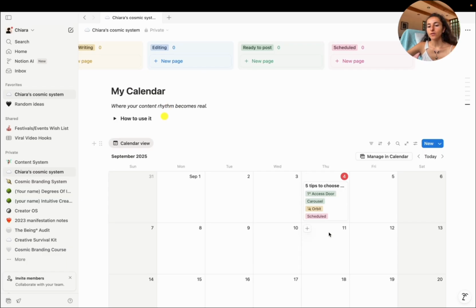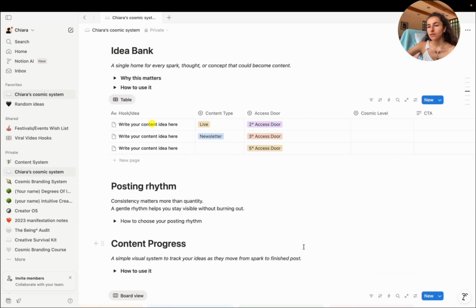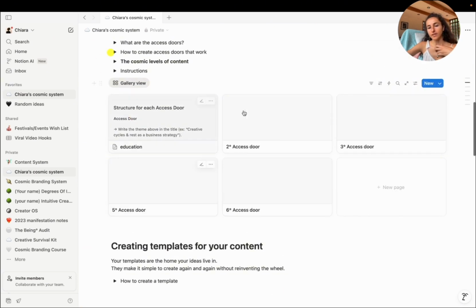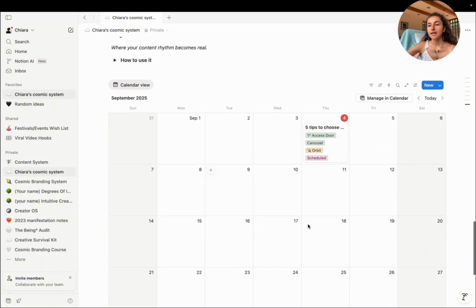One thing that I forgot to say that I suggest is, before you do all of this, I would suggest to assign every name to each access door in every section, like this section, and this one, and of course this one. So you have it all done before you start actually creating the content.